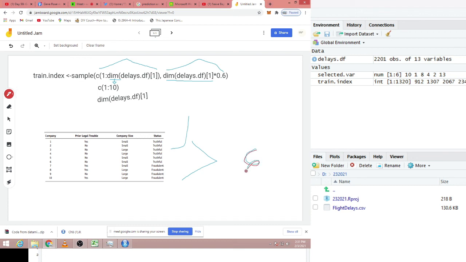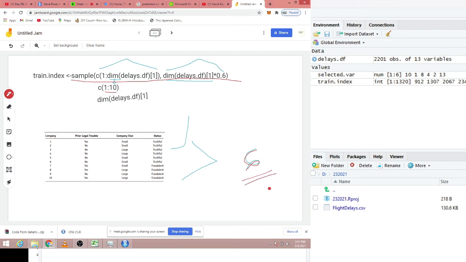If you use the sample function, it will give us a random number from 1 to 10 if there are 10 records, but it will give us only 6 random values.